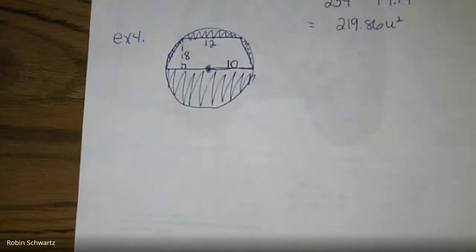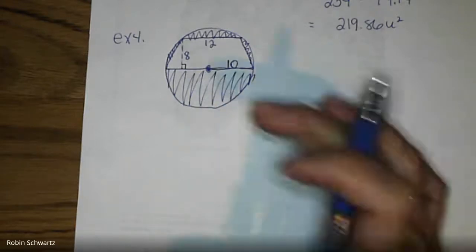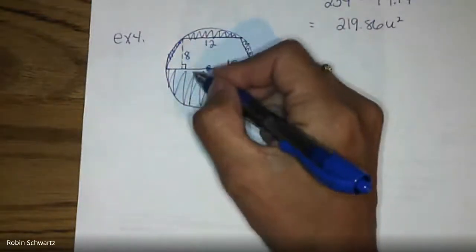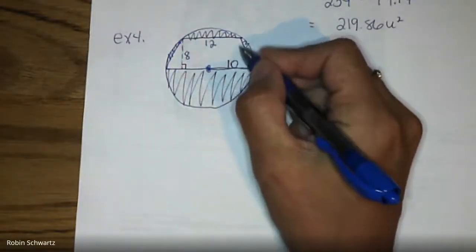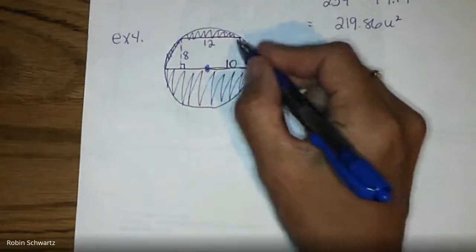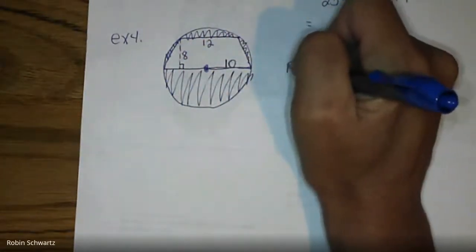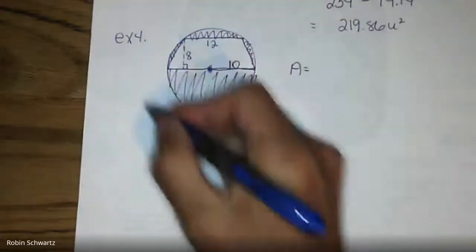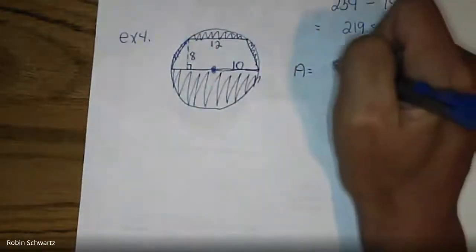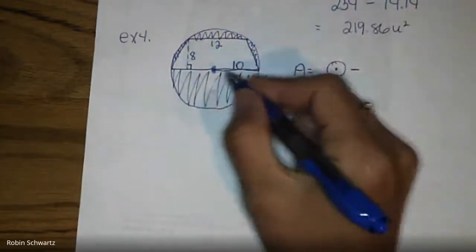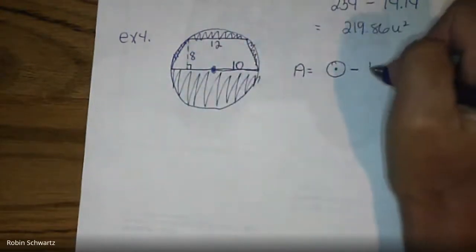All right, so it's all about the plan. What shapes do you see, and should we be adding or subtracting? Well, I see the biggest shape there is that full circle, but now the shaded area is missing this big white voided piece here. And that, if you look at it, is a good old trapezoid. So our plan to find the composite area is find the area of the full circle. Then we will subtract off this shape here that's missing. That shape is a trapezoid.